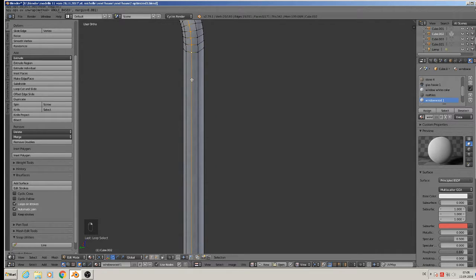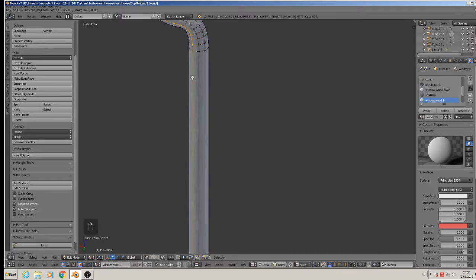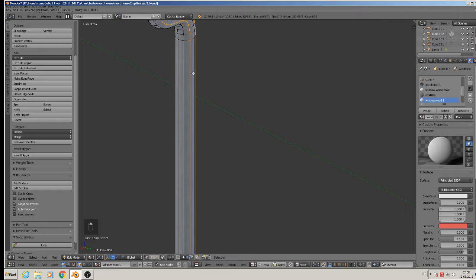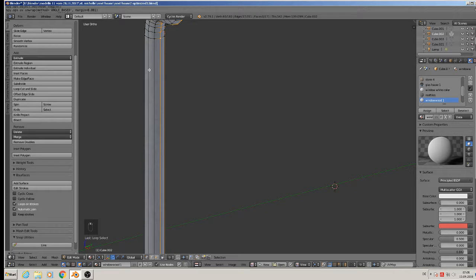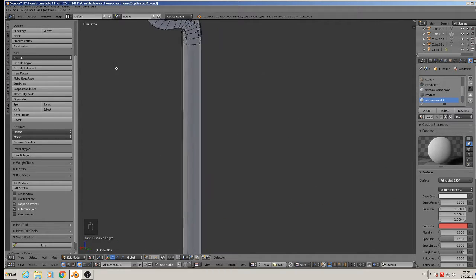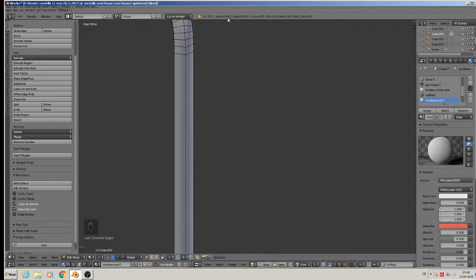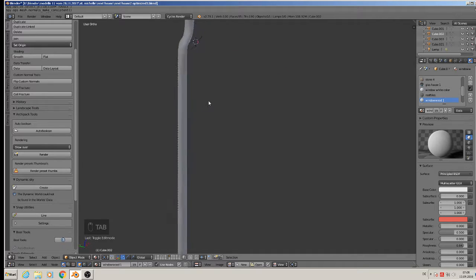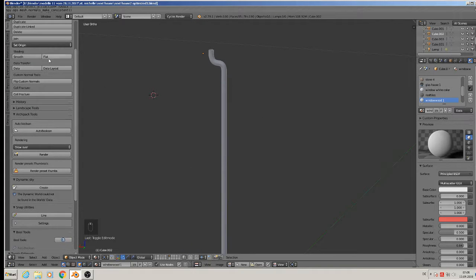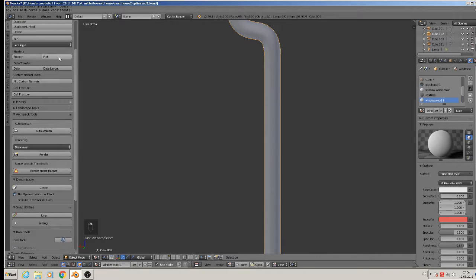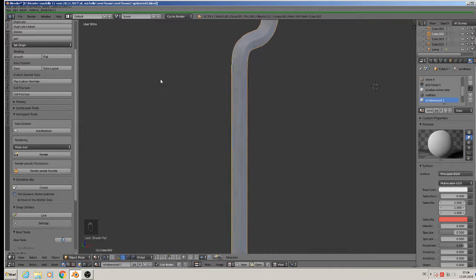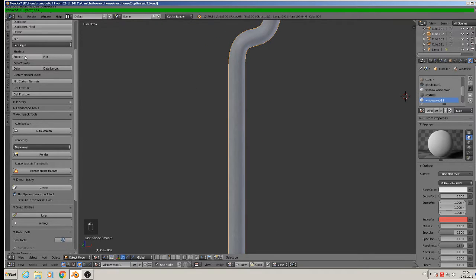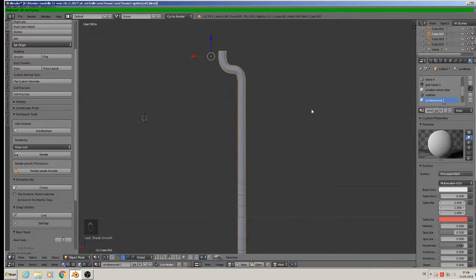So that's what I mean. And that here too, and that too, and that. So dissolve edges. So we have now counted 5, and we have half of the vertices, but the look is absolutely the same because of the smooth shader. If we take flat, then you will see it. Then you see it's awful. But when you take smooth shading, then it looks like round stuff.